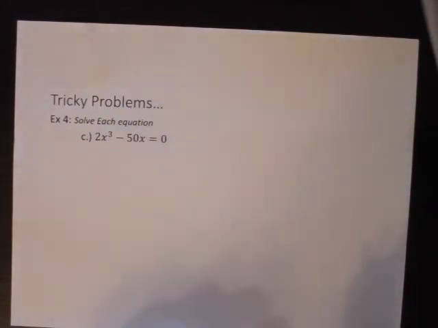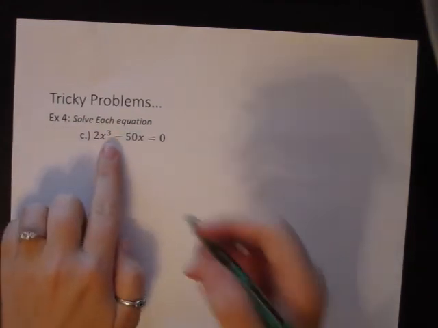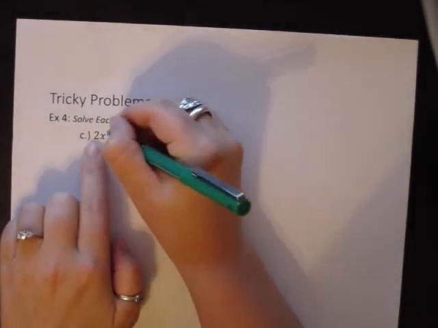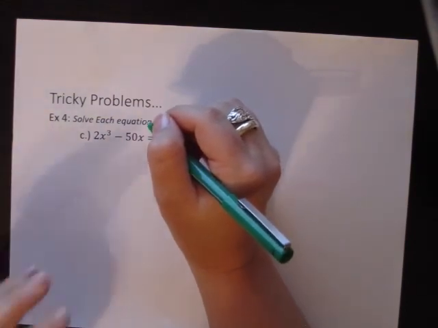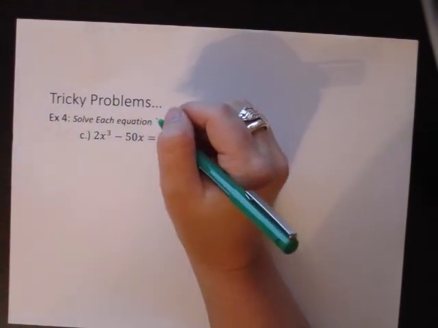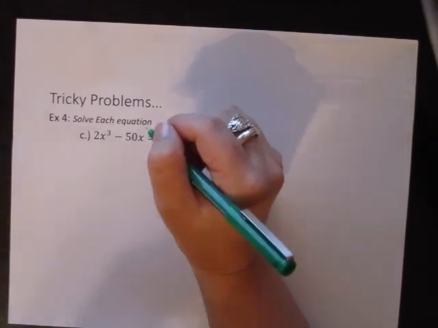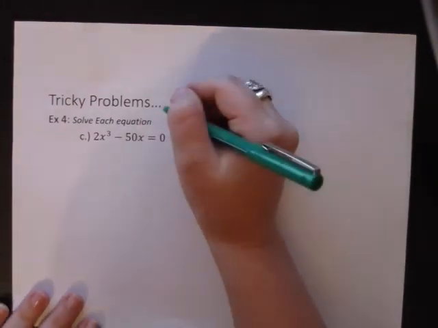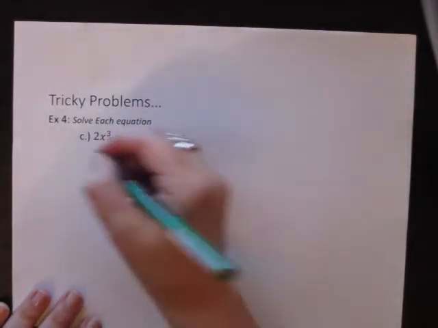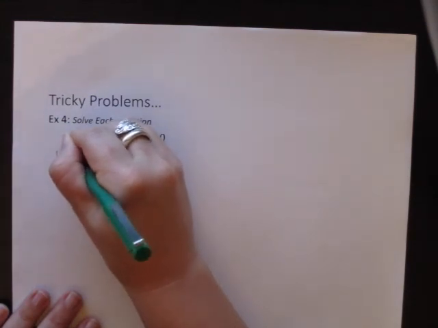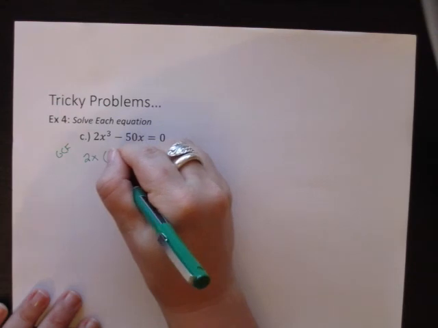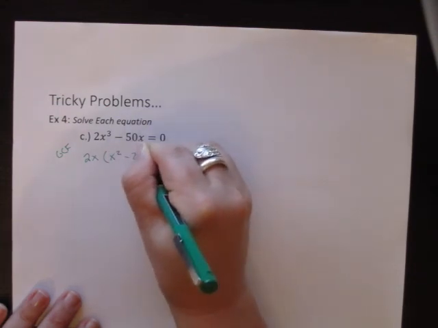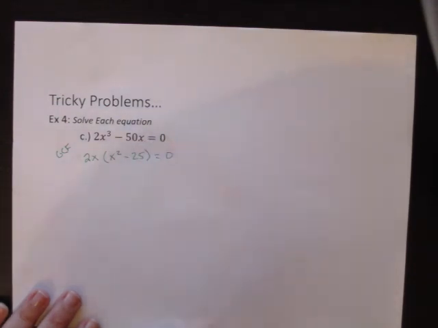Alright, so we have two terms. And with the two terms, what we see is this lovely thing of a cube. But 2 and 50 are not perfect cubes. So what this tells us is we're going to have three solutions, and we've got to use some type of GCF to pull out. So if I look at this equation, and I do first a GCF, what I can pull out is 2x. When I pull out 2x, I'm left with x squared minus 25 equals 0.